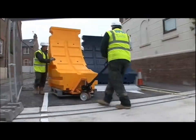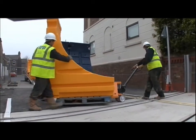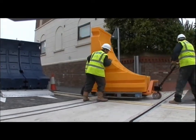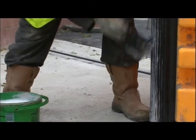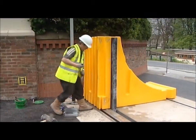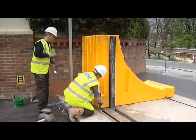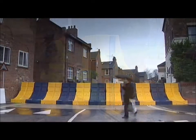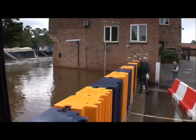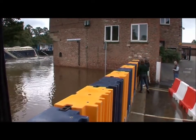On Friday, September 5th 2008, City of York Council were advised by the Environment Agency that the River Ouse was about to burst its banks in the area of Clementhorpe. Resources were immediately mobilised, the affected road was closed, and the units — which are stored locally — were transported to site. The barriers were successfully deployed.